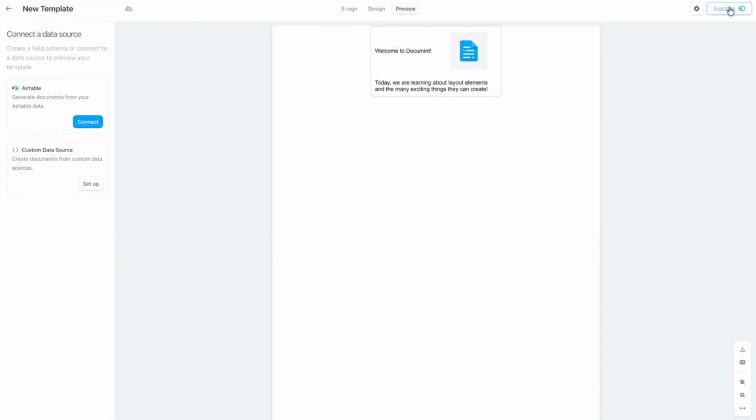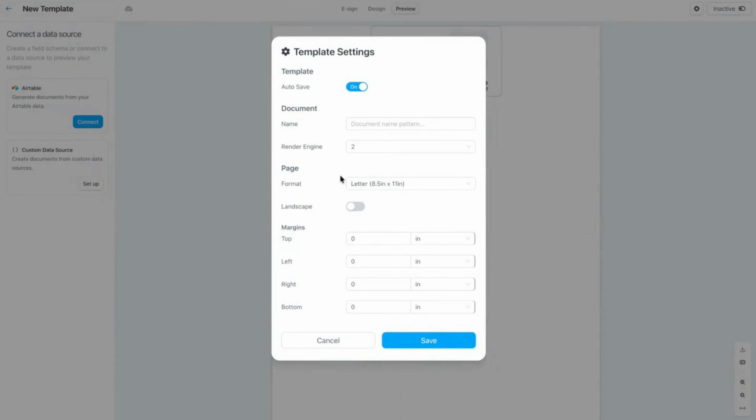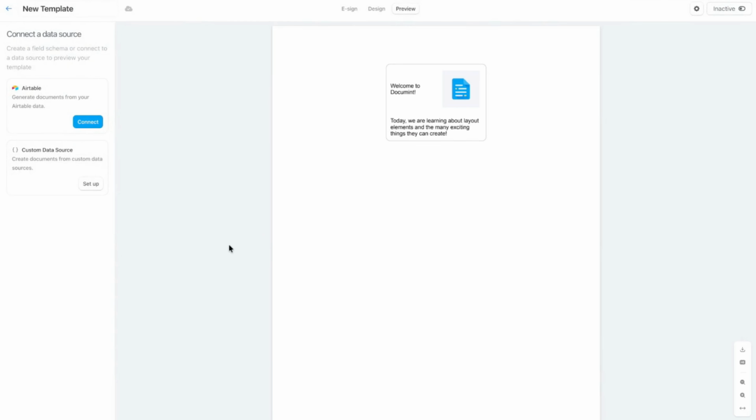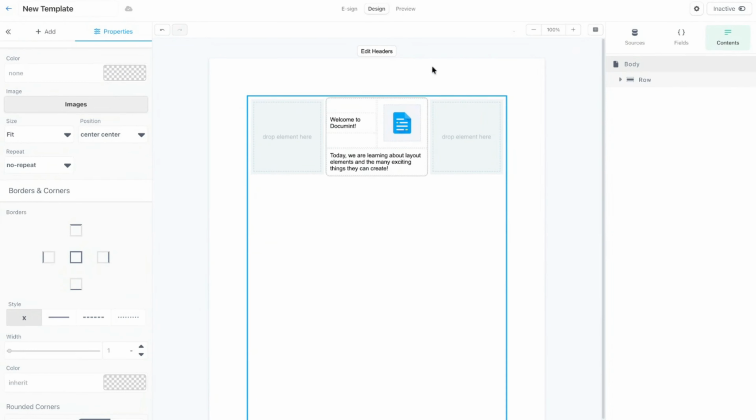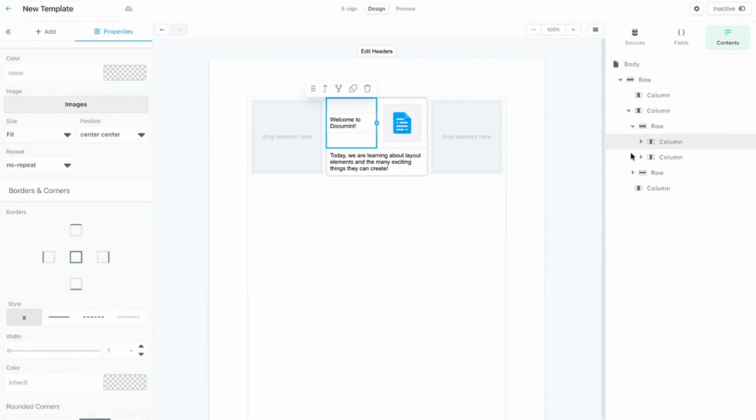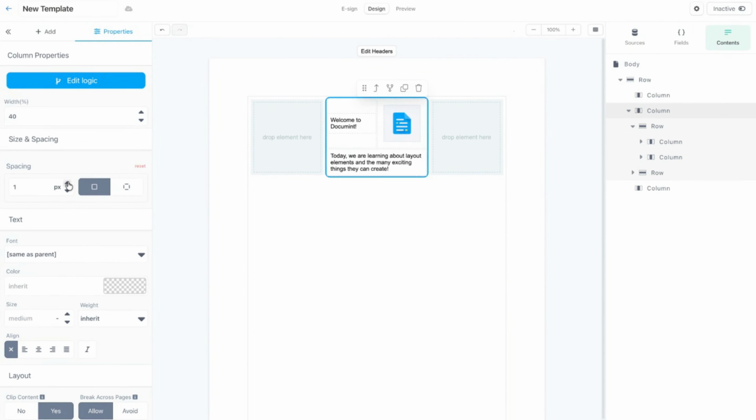There you have it. Let me add the margins again so I can have a better look. So save it. And here we have our card. I know it doesn't look the best, but as I said, we can edit it in many different ways. So let me access this column right here that's holding everything. We can add some spacing also to this column.